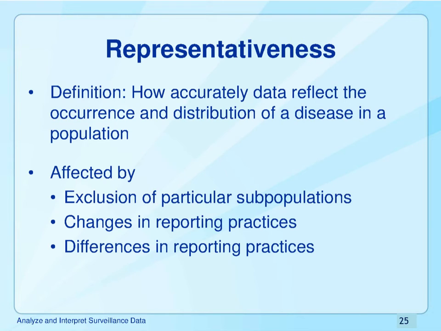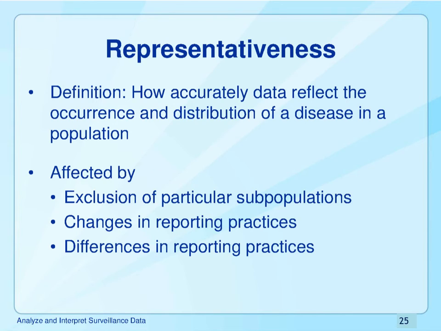Now, one of the goals of collecting surveillance data is to be able to generalize findings to the source population. If I have a population of 1,000 people and I study 100 of those people, can I take the findings from those 100 individuals and apply them to the larger population of 1,000 individuals? If I've used the appropriate sampling technique and I have a good study design, then yes, I can do that. So surveillance data that's representative of the true distribution of a disease in a population permits public health authorities to take effective measures to reduce the burden of disease, in particular NCDs.